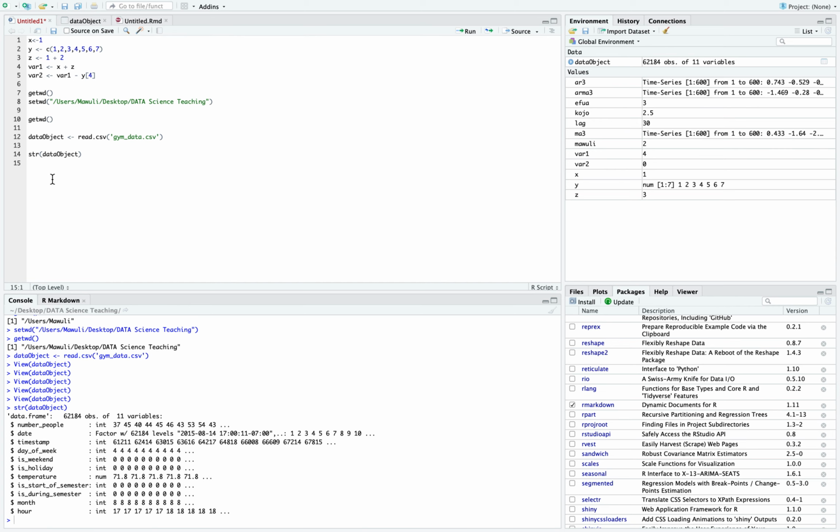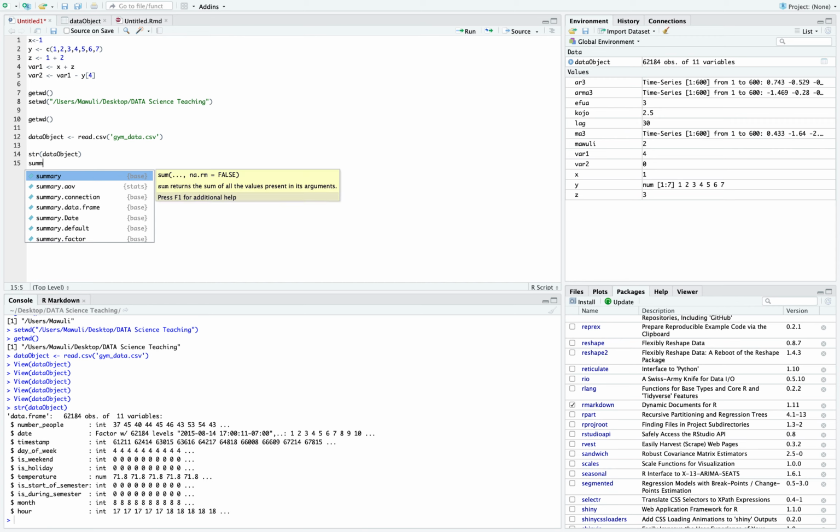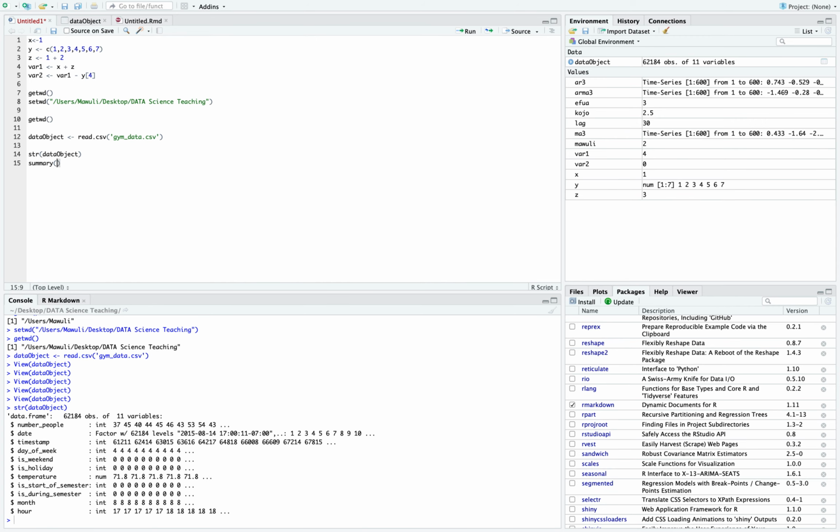Now let's go to the next thing, which I find is usually more important. You do a summary of the data, which is what I'm doing right now.